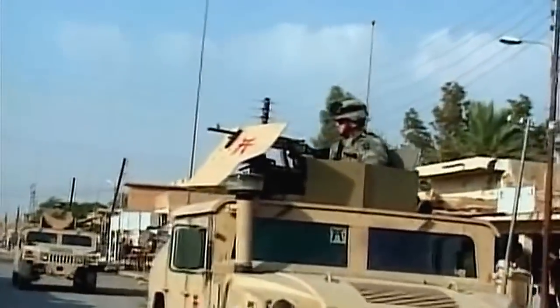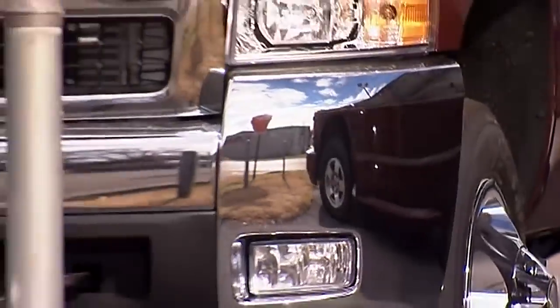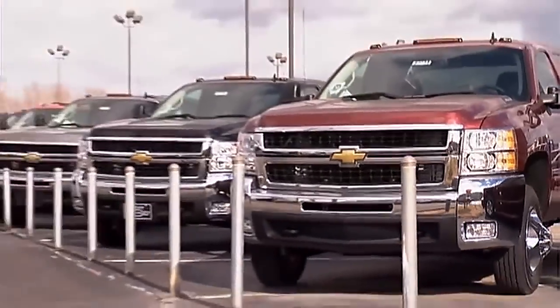The war in Afghanistan and Iraq put our fighters right in the middle of an urban situation. Different warfare, different needs. They had to combat different threats. And one of those threats was fragmentation devices. A standard Humvee is made of steel sheet metal. This kind of steel is fine for everyday use. But just like the doors of your own car, the steel isn't very hard, which means that an IED can rip through the metal, injuring or killing the crew.